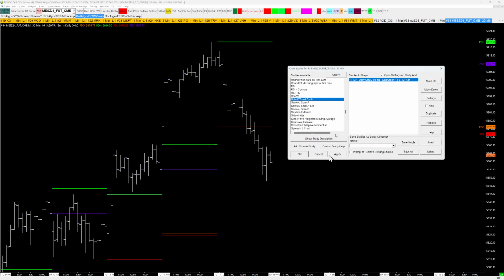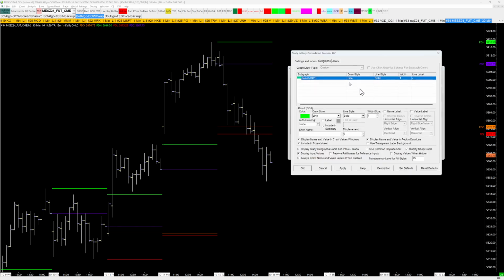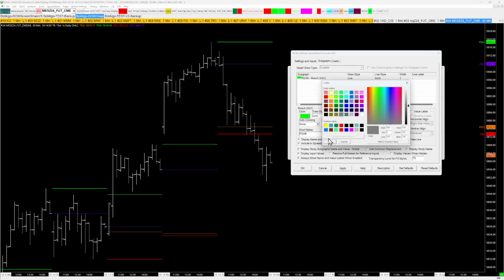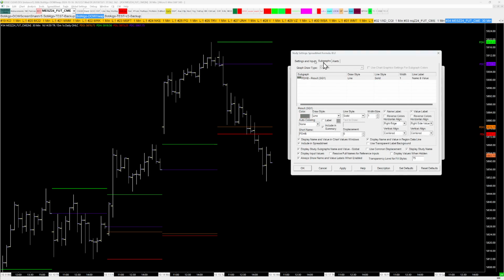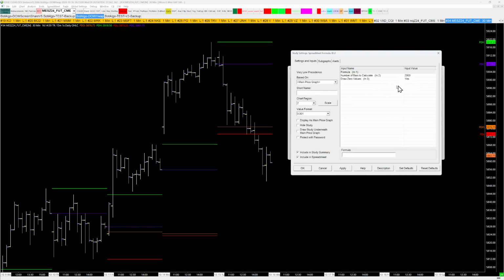So without further ado, let's do that. What we want is a spreadsheet formula. So we want to do spreadsheet formula, study, and you can do this for anything, but in this instance we're going to call this halfback. So I'm going to call this prior day halfback. We're going to put it in grey. Again, we're going to name the values, and then we can do it for a number of bars. We don't want to show zeros in this instance, because that'll skew the chart.